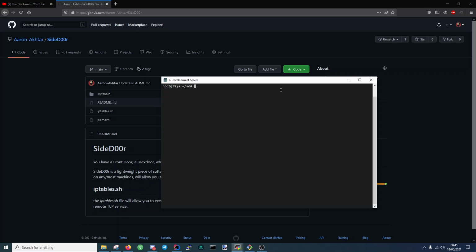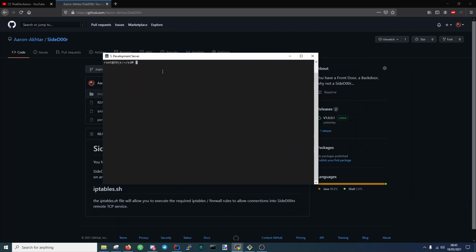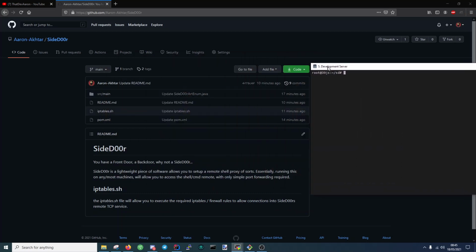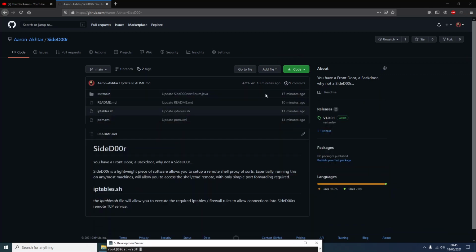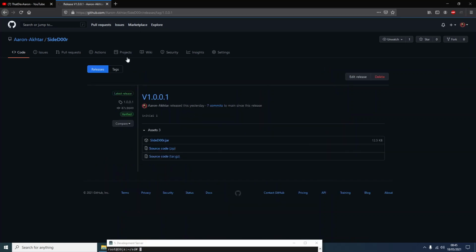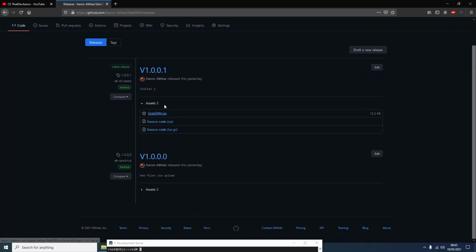Okay. Now, once you have everything installed, you want to head over to the GitHub page. You can do this without leaving the command line, you can install everything without actually leaving it. But the first thing you're going to want to do is head over to the GitHub page. You then want to head over to the releases section, which should be on the side over here. This will take you to the latest release, or you can click on the releases button up here and look at all the previous releases.